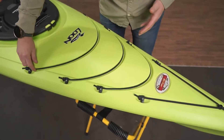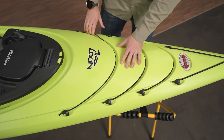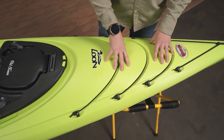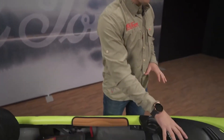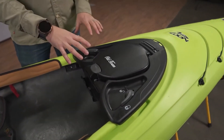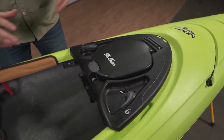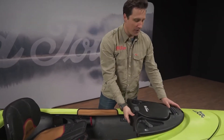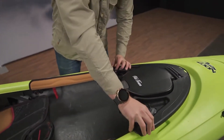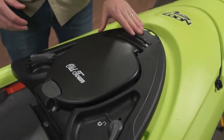Moving back, we include gear bungees in front of your seating position. If you wanted to throw in a jacket, PFD, or bilge pump up front, you have an easy and accessible way to latch things down on the bow of your kayak. The work deck is a removable option that allows you to have things important to you right in front of you on the water. On hot days, you can quickly and easily remove it. When installed, it features a gear track where you can mount a phone holder, GoPro, or some sort of camera.